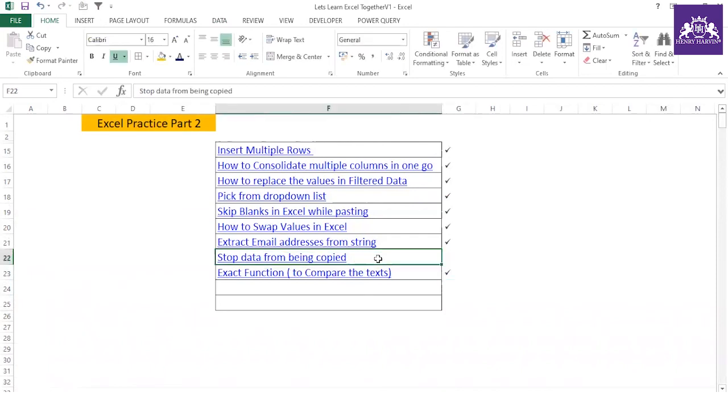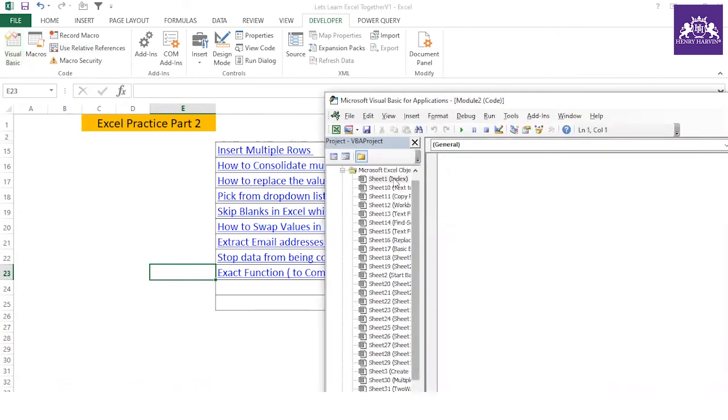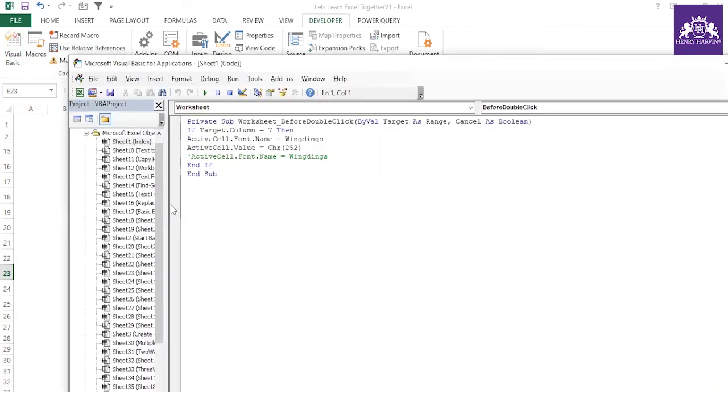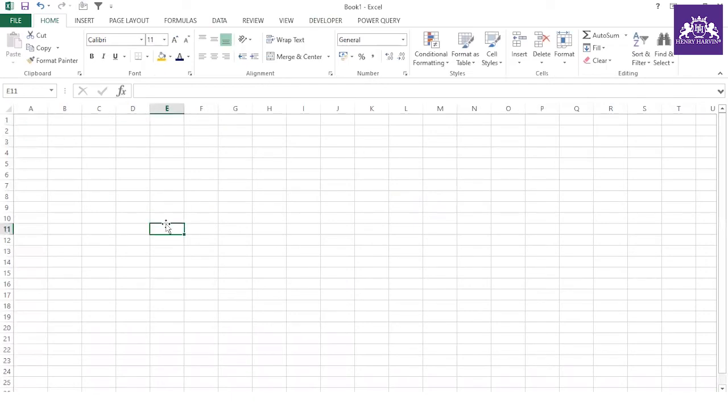Now stop data from being copied, guys. So now if you go to developer, let me just show you one trick. Actually, on the index tab, I want that somebody should not copy and paste it. You should go to index tab. All right, okay, now let me open another file, control N, and press F12, guys.